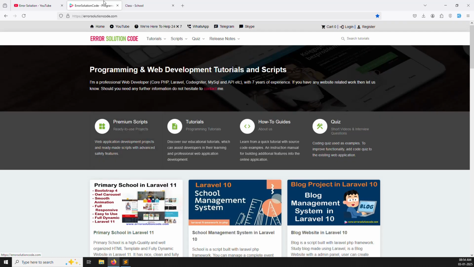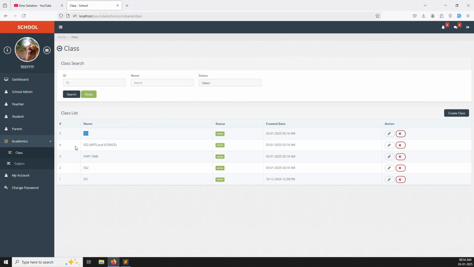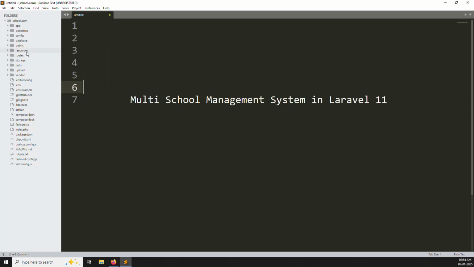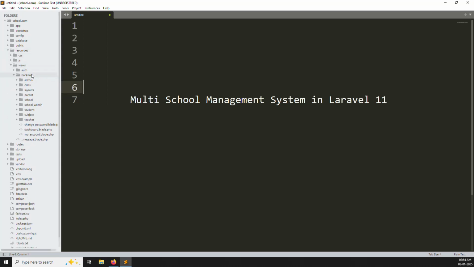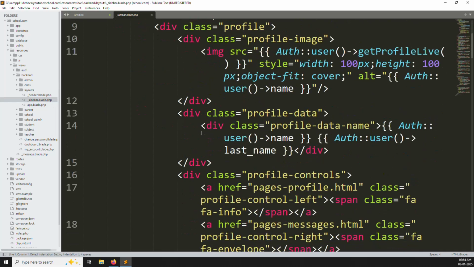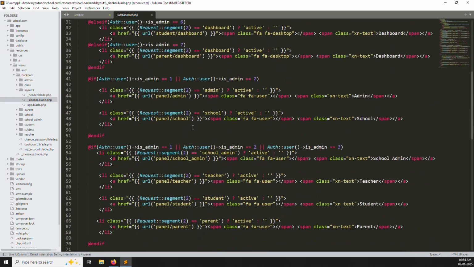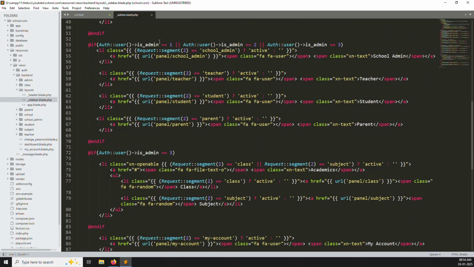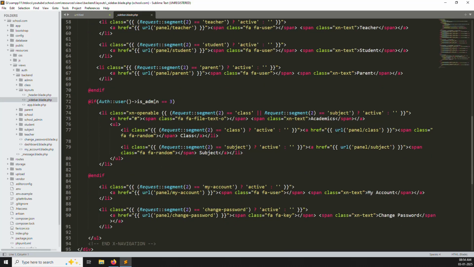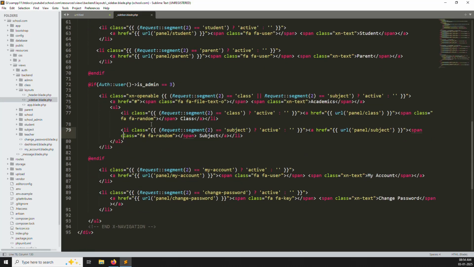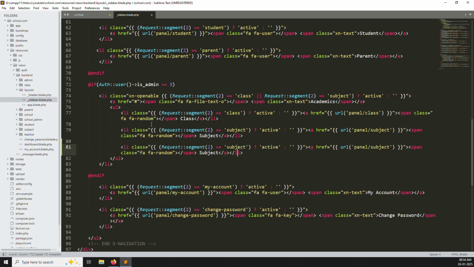Okay, so let's go back again and we need to create a new menu. Resources, views, backend, assign subject. We need to create a menu like this, and this is only for school. So right now you can see it for the school, and we need to create a new menu, assign subjects. Just copy and paste the button here.